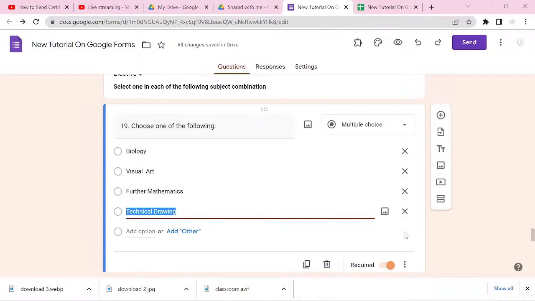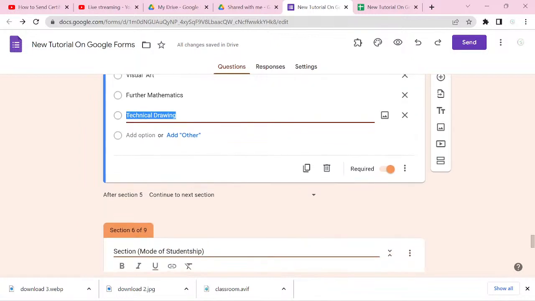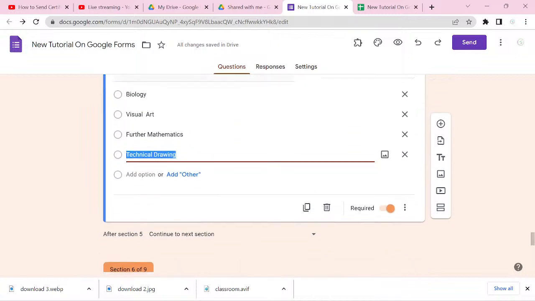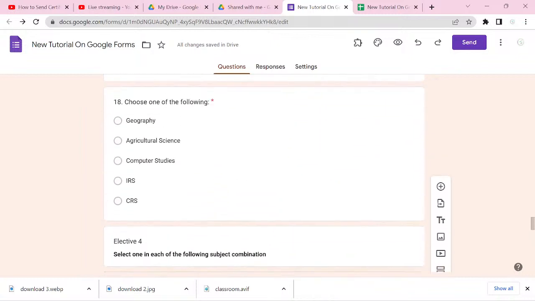So after this now, if you check the flowchart very well, this is section 6. So from section 6, they have to go to section 8. So that means, let's go to the end of this section. Oh, sorry, this is section 5. Did I make any mistake? Let's check.